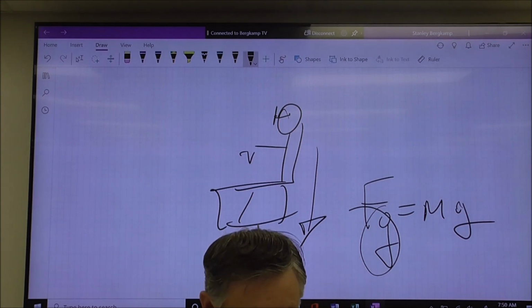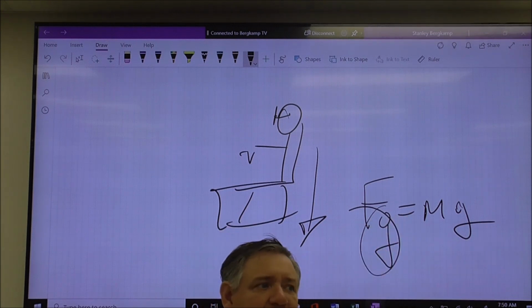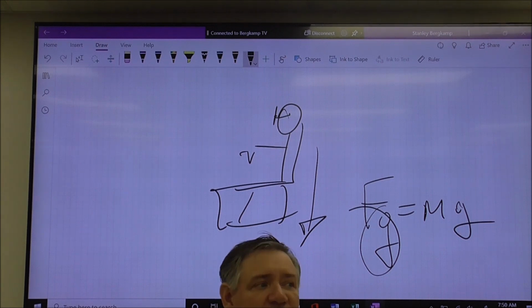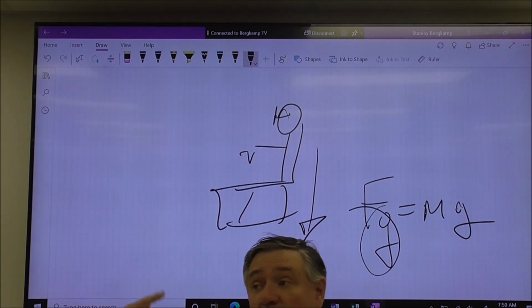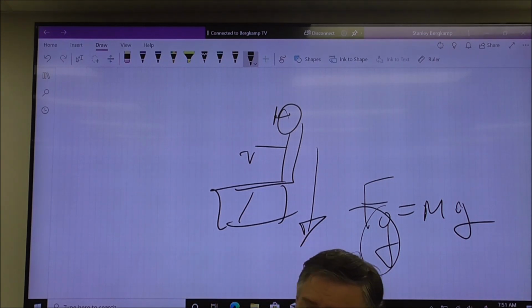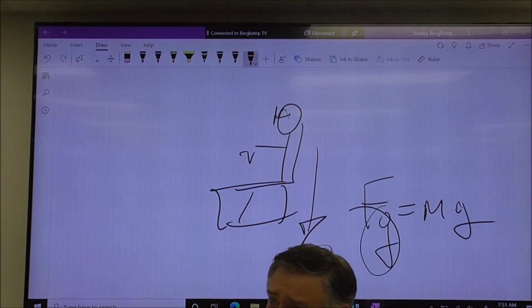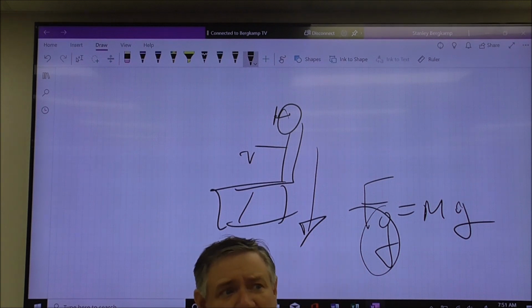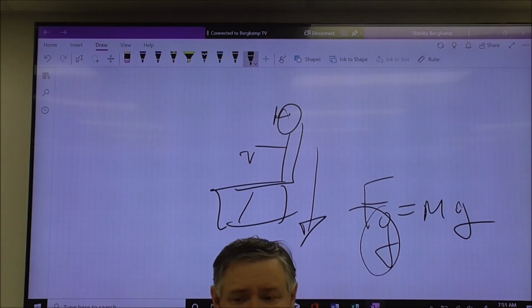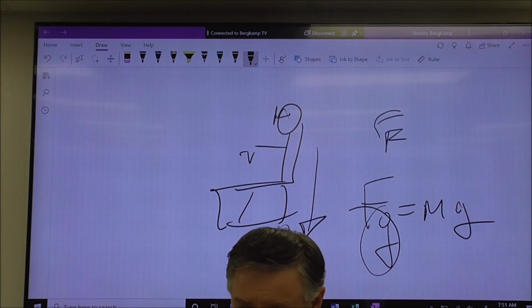If we're talking about friction, like if I take this ball of twine and push it, it's going to come to a stop because there's friction. If you drove your car today to school, you took advantage of friction. Without friction, number one, your car would have never moved, and your car would have never stopped or been able to turn. You wouldn't have been able to grab your shoelaces and tie them because you wouldn't have been able to hold on to them. The string would just slip out all the time. So friction's a good thing. If we're talking about friction, we're going to put that as F sub F.